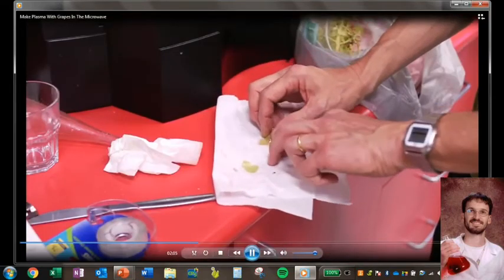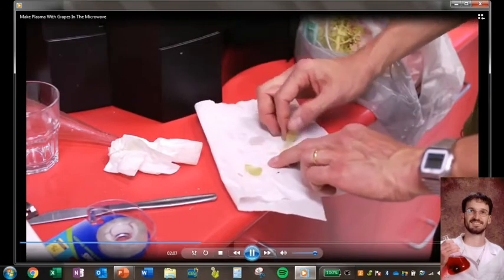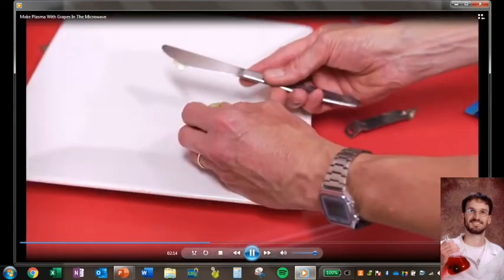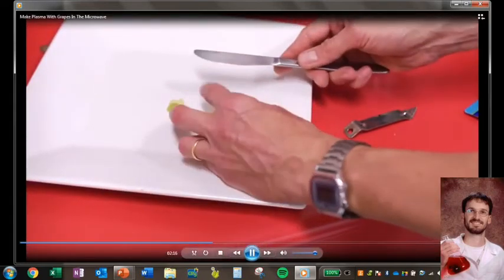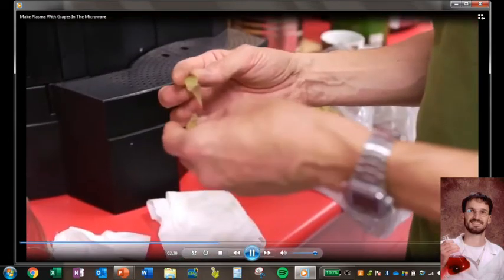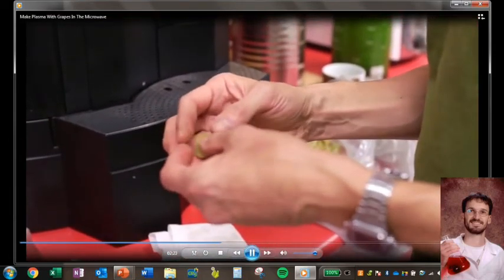Okay. So what did we find worked the best with microwaving our grape? What lessons did we learn? Okay, first thing we discovered was we got better results if we dried the grape up before we put it in. We found too much water gave up too much steam, and they tend to extinguish the plasma. And then Steve came up with a great idea of actually cutting the grape completely in half, but using these dangling flaps of grape skin and grafting them together, just laying them over the top of each other. And that seemed to work better because we could have reduced the volume of the grape, and that seemed to help.